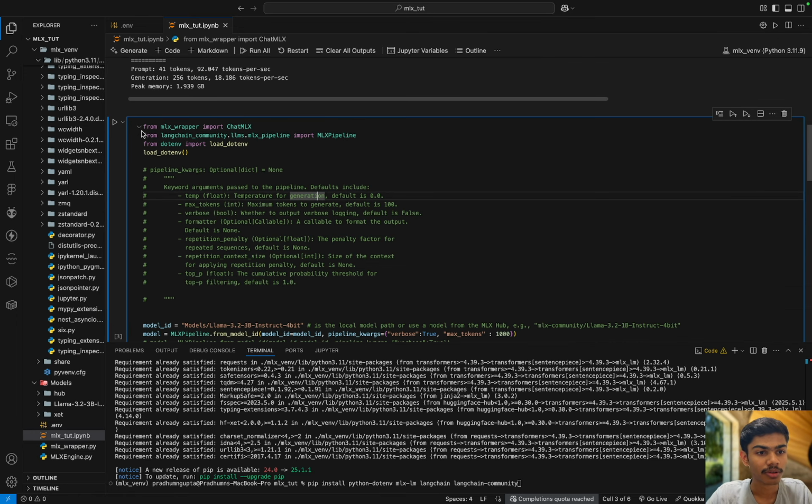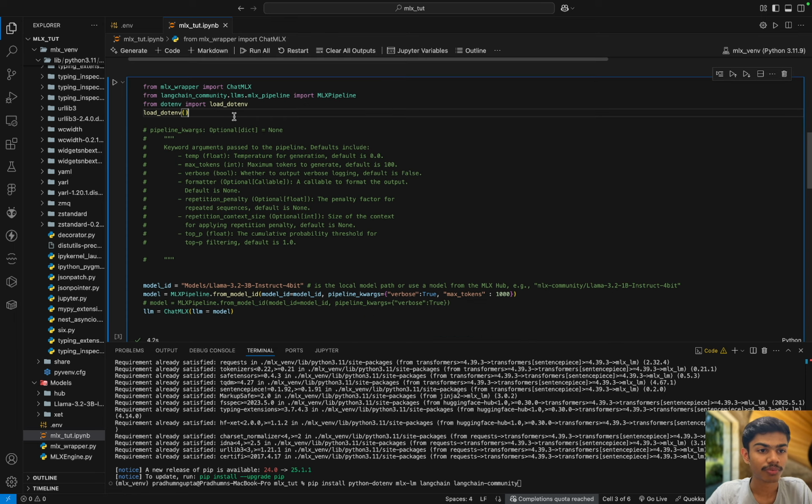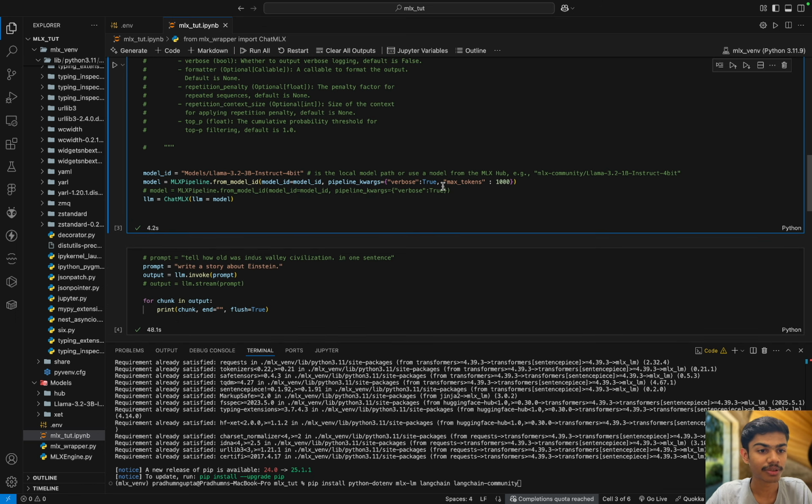Now this is the MLX pipeline. We have to import it from LangChain community to make the MLX wrapper work. Now we will load the env file to set the Hugging Face home for the path.